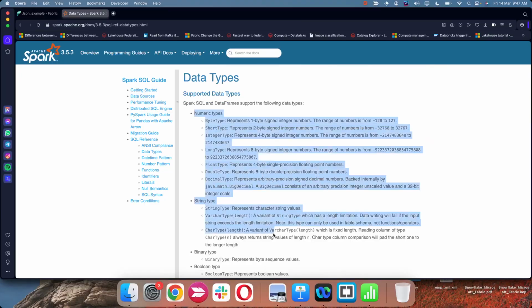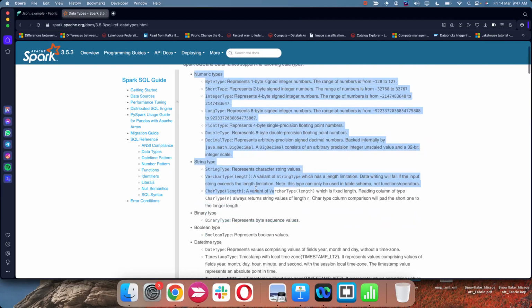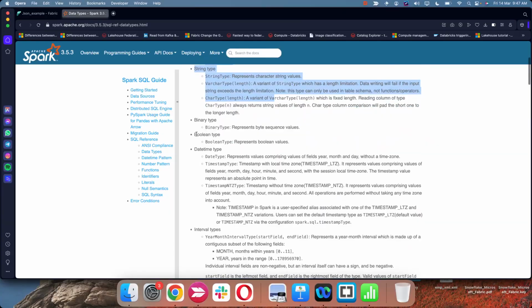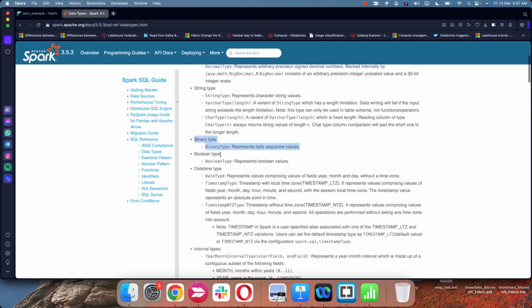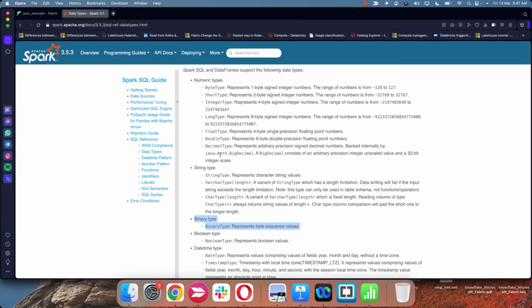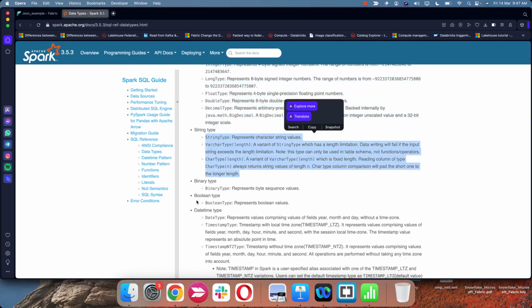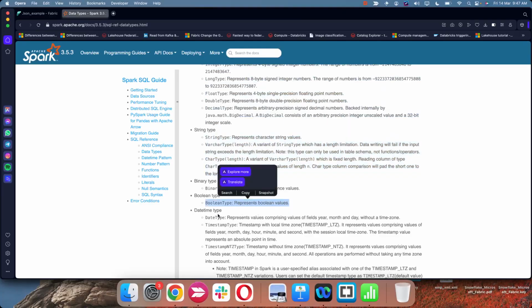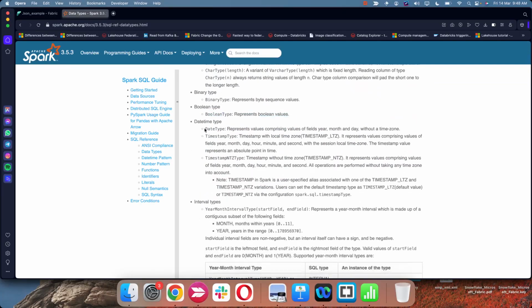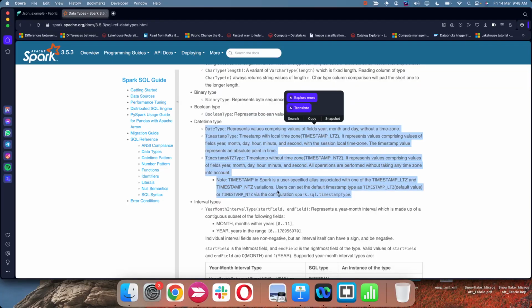These are standard data types, which are structured data types. Wherever you see binary, this is an unstructured data type. Storing images, videos, that is binary data. Remaining all are structured data types, like integer, date, string. In numeric, we have integer, long, float, double, decimal. String also we have string, varchar, char, boolean, date and datetime, timestamp.